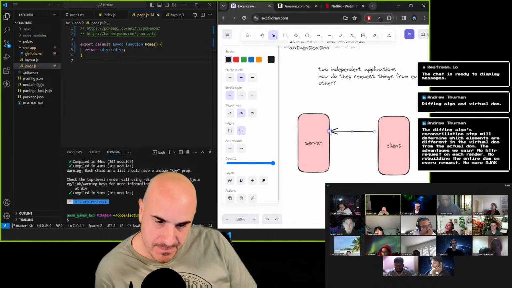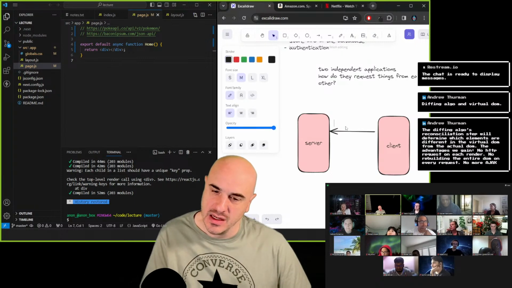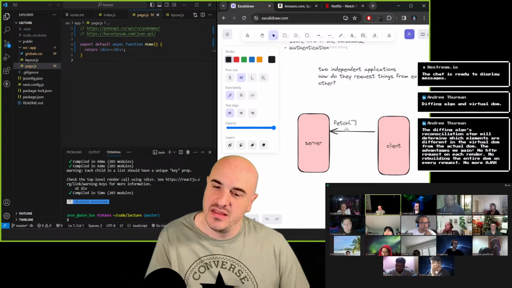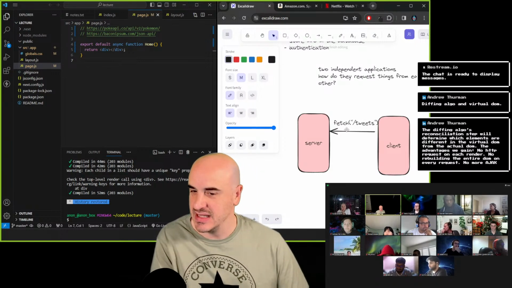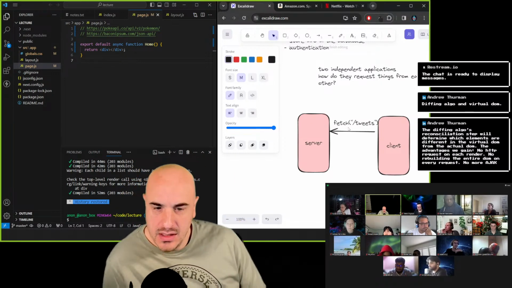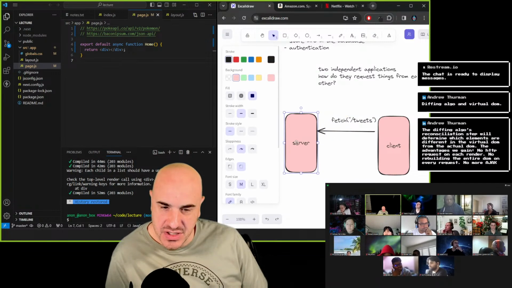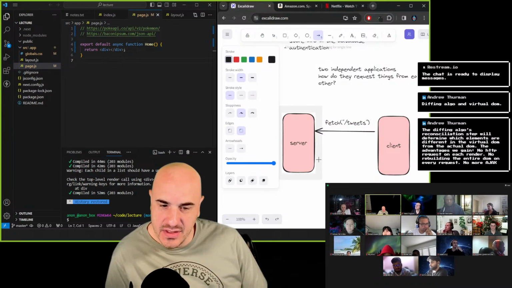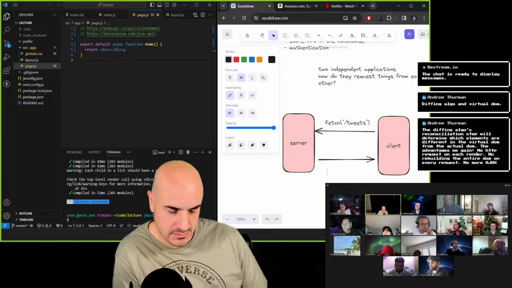They do a fetch? Yeah, so we have a built-in tool here called fetch, where all you have to do is give it the address of the server and the endpoint. In this case, it might be /tweets or api.twitter.com/tweets. So this is how the client might request from the server to get the tweets. And then how might the server respond to this request?